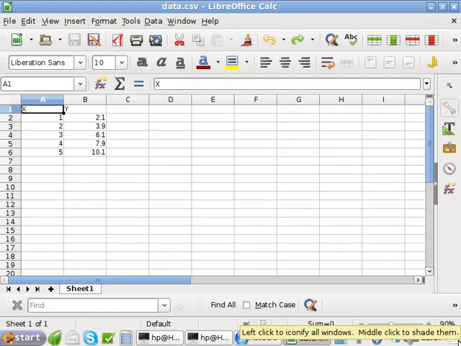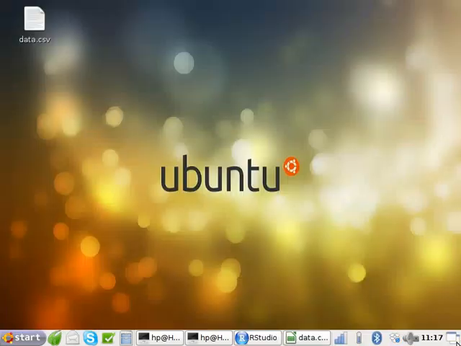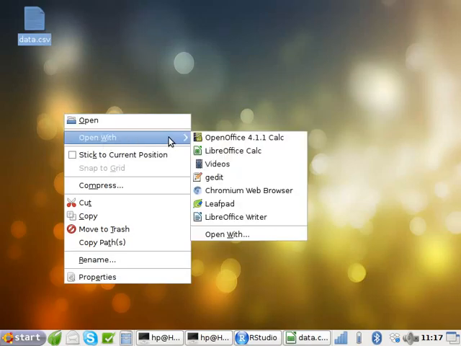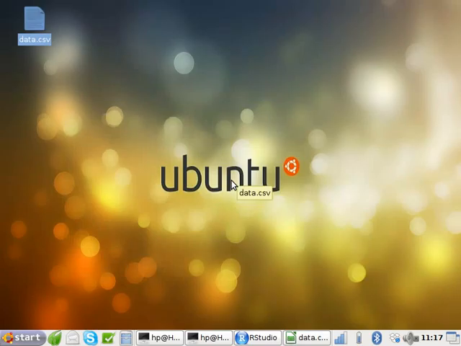Fantastic. Okay. Right. Now the reason we use CSV is CSV files are very easy to open and read. So for example, I could open this file with something like Notepad. I don't need to use Excel. You don't need to do this, but let me just show you why it's a good file format.